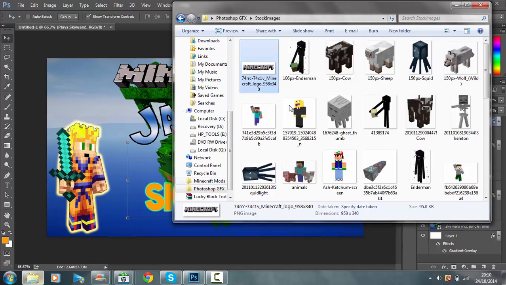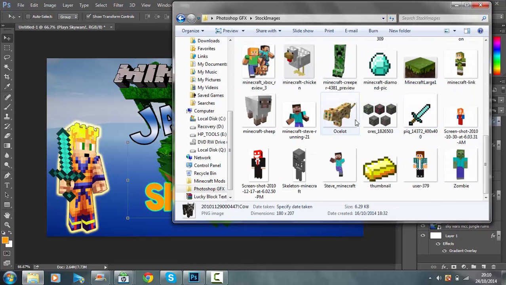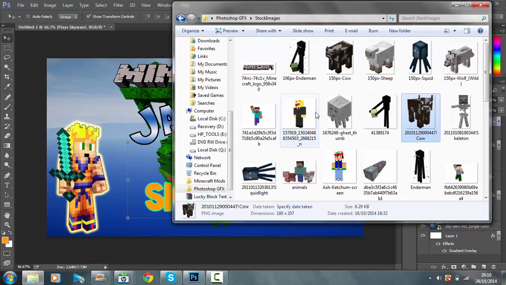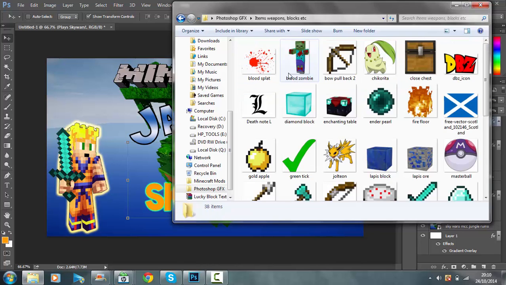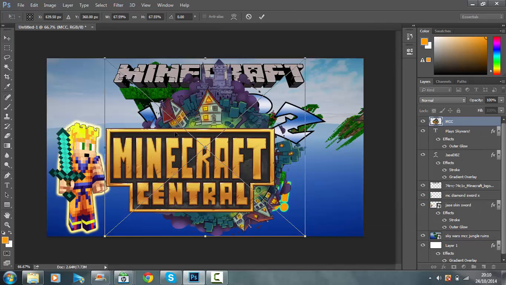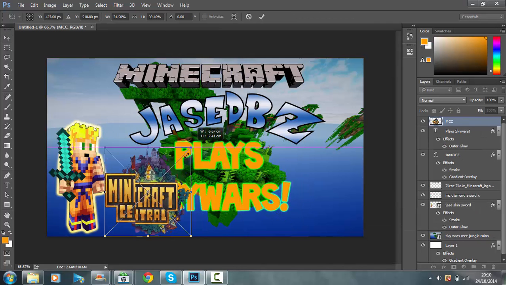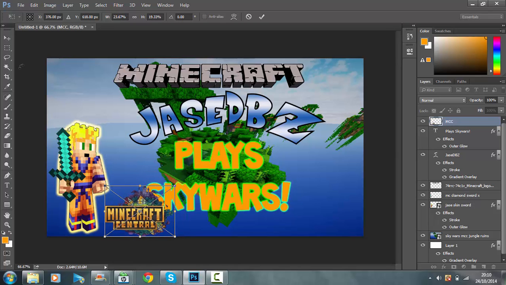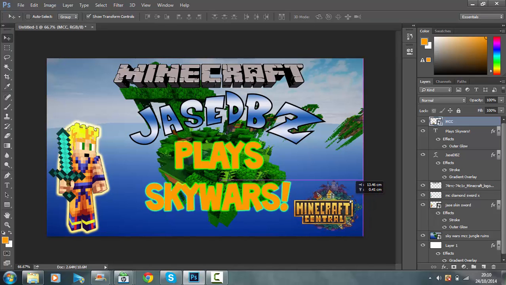There's the basics. Now we can add whatever things we want. We've got all these different swords and all these little things you can add. This is with one of the kits that I actually had myself. But we'll add the little MC Central logo in the bottom right corner, or bottom left even. There we go. Just throw that in as well. Make it a lot smaller. This is just a little corner logo. Place item, drag it in. Boom. There we go. A bit clustered, but hopefully guys you've actually learned a little bit.